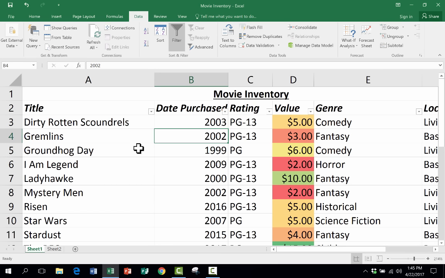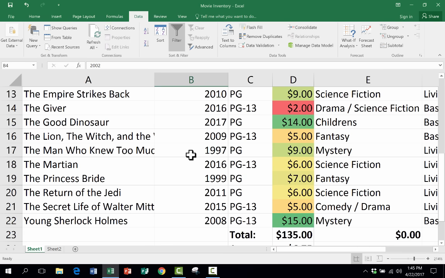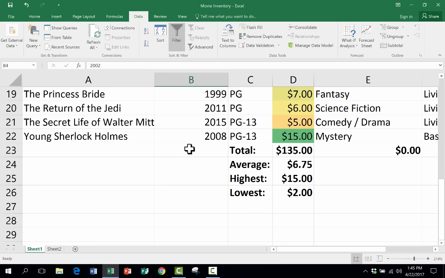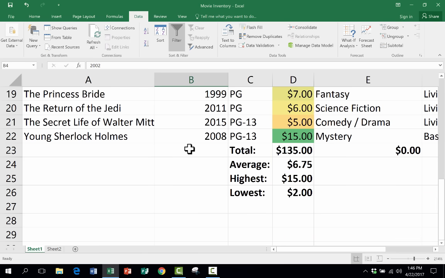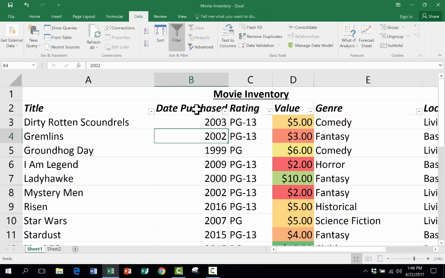Now the last, more advanced tip that I want to share with you is called freeze panes. This spreadsheet really is not that big. Let's say I go buy 100 more DVDs, then it's really going to be a bigger spreadsheet, and it's going to be harder to put in my data and even to look at it. As your spreadsheet gets more vertical, you can kind of lose track of what your column titles are. So that's where freeze panes comes in.